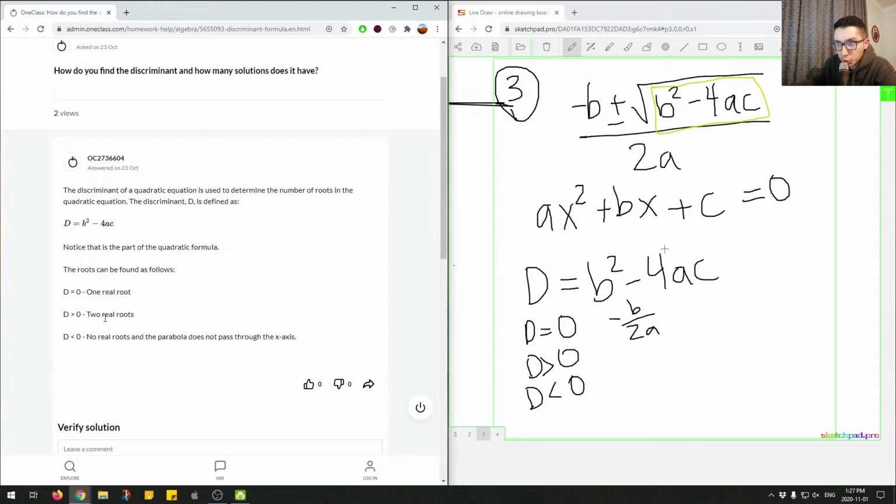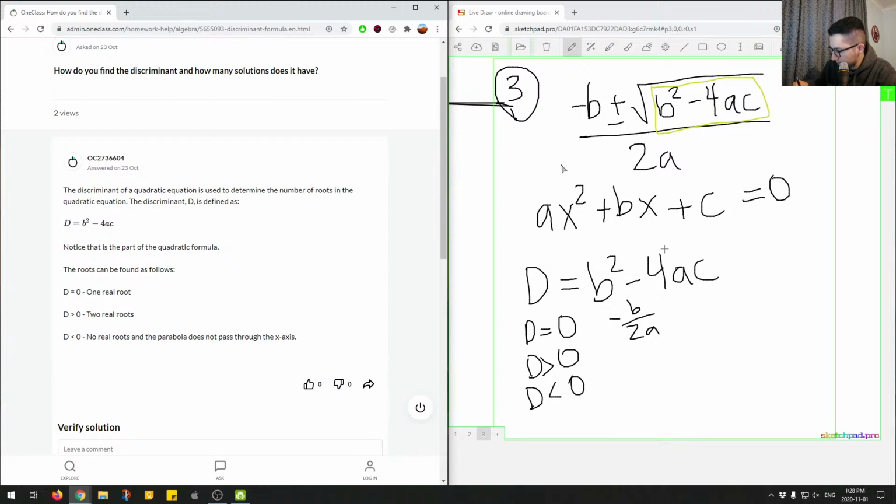And then when D is greater than 0, so when this is positive, we can see that we have two real roots. Essentially there's no negative underneath the square root, therefore the result of this formula will give us a real root. If this was anything greater than 0, it could be 5, 10, anything, we could find a value over here that's real, and then we still have this plus and minus. If we did the calculation for the first scenario, negative b plus whatever this value is, divided by 2a, we get one root.